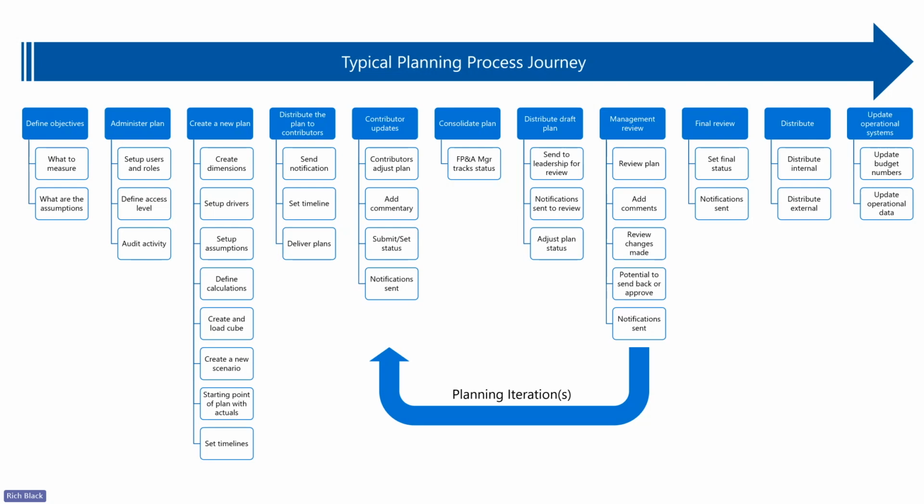Next come in some of the key differentiating features of BPP that power the iterative process of facilitating contributor updates and management review. Our contributors, reviewers, and approvers use interactive, editable dashboards that are unique to BPP and extend Power BI capabilities. Then, after final review, our planning iterations culminate in acting on our plans. And this can include ongoing comparisons versus actual results, facilitating ongoing and continuous planning. These steps provide a basic framework for how we can use BPP to achieve our planning objectives.